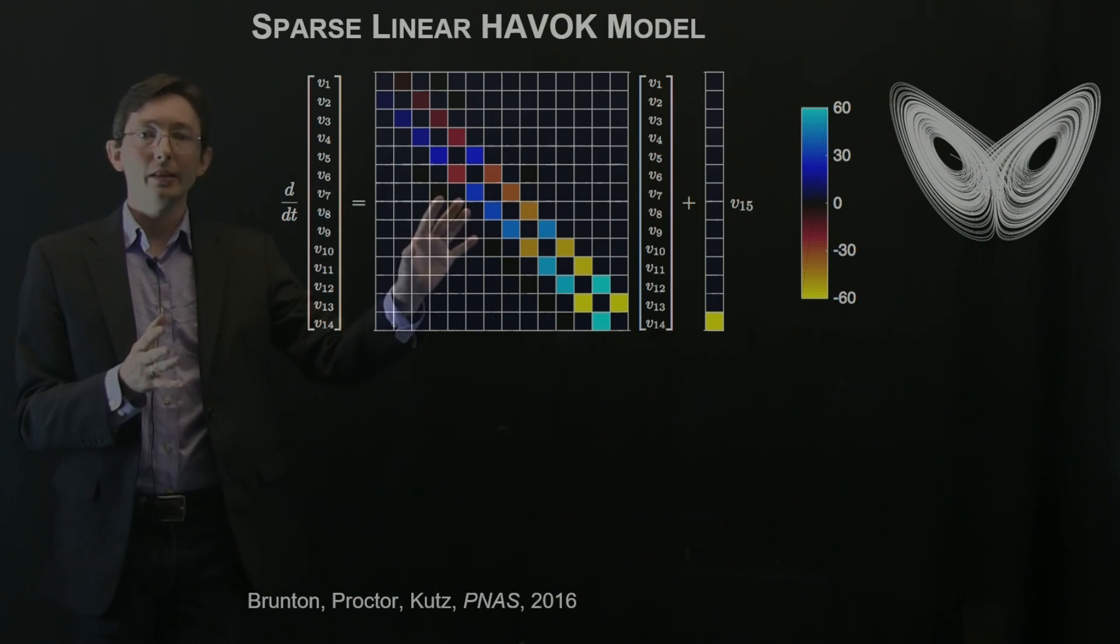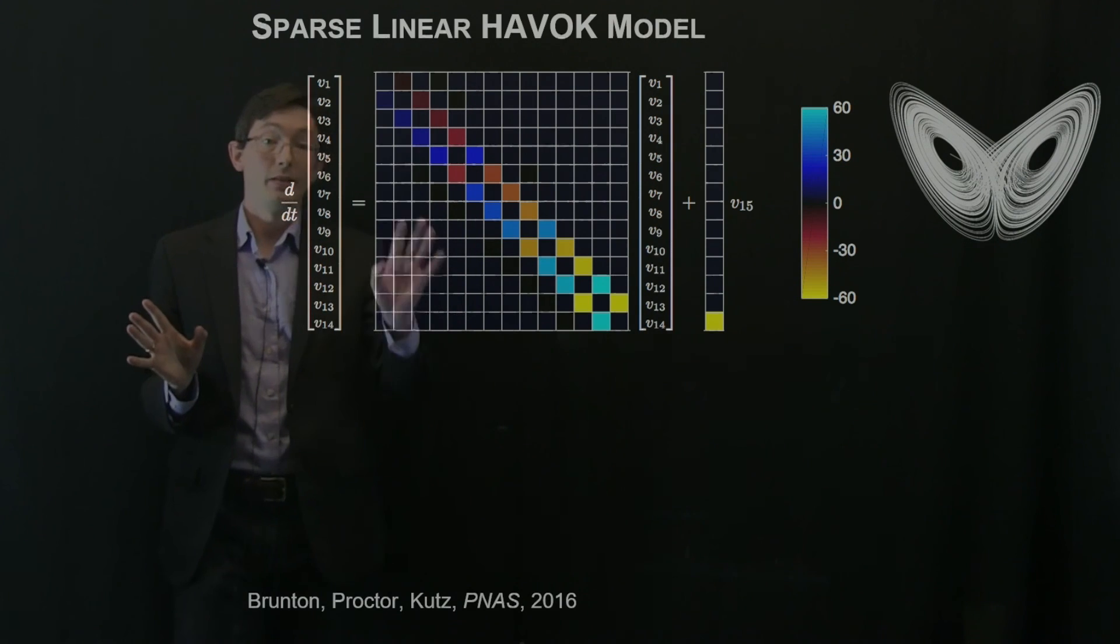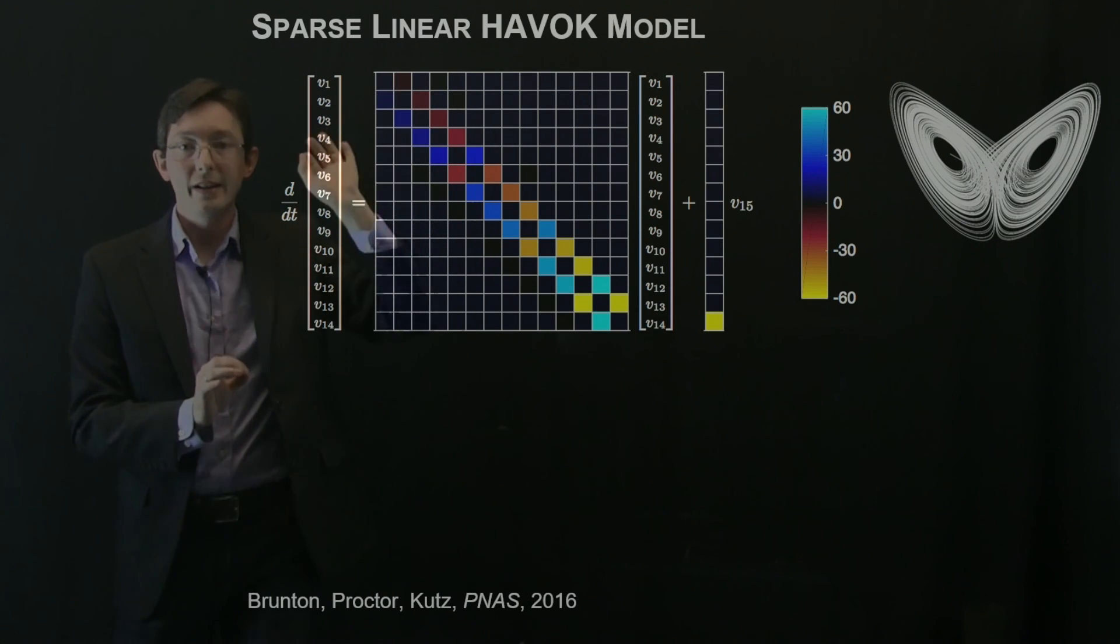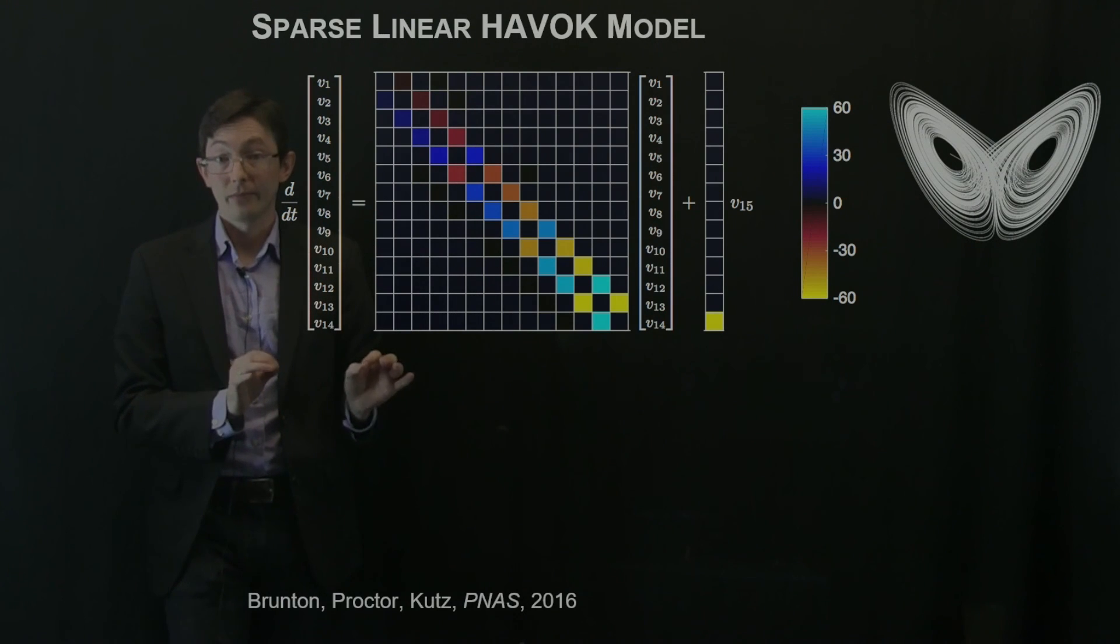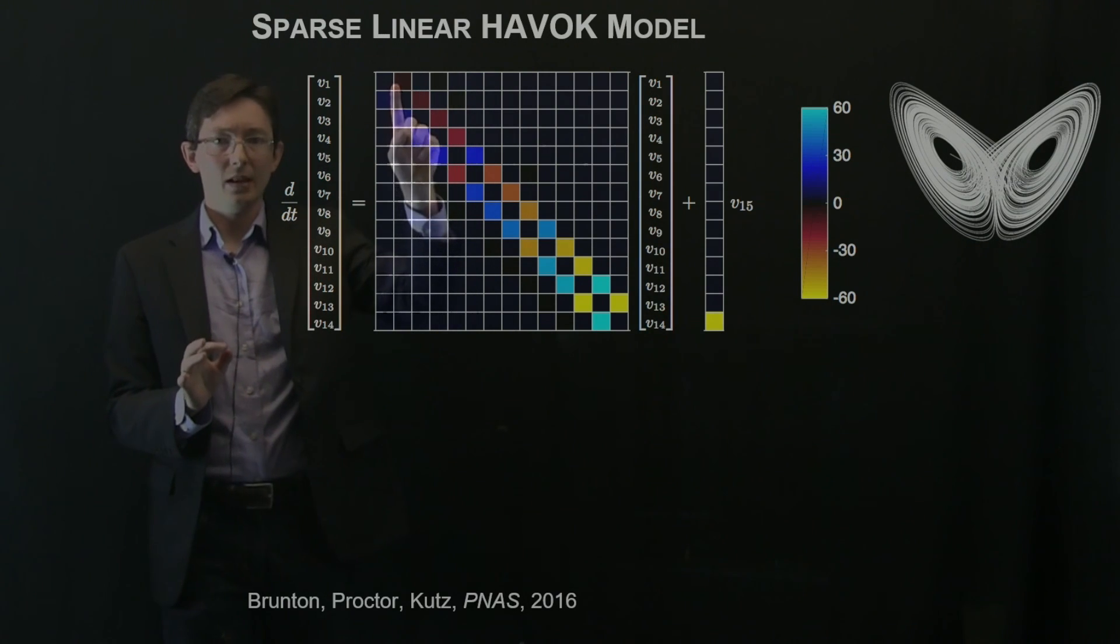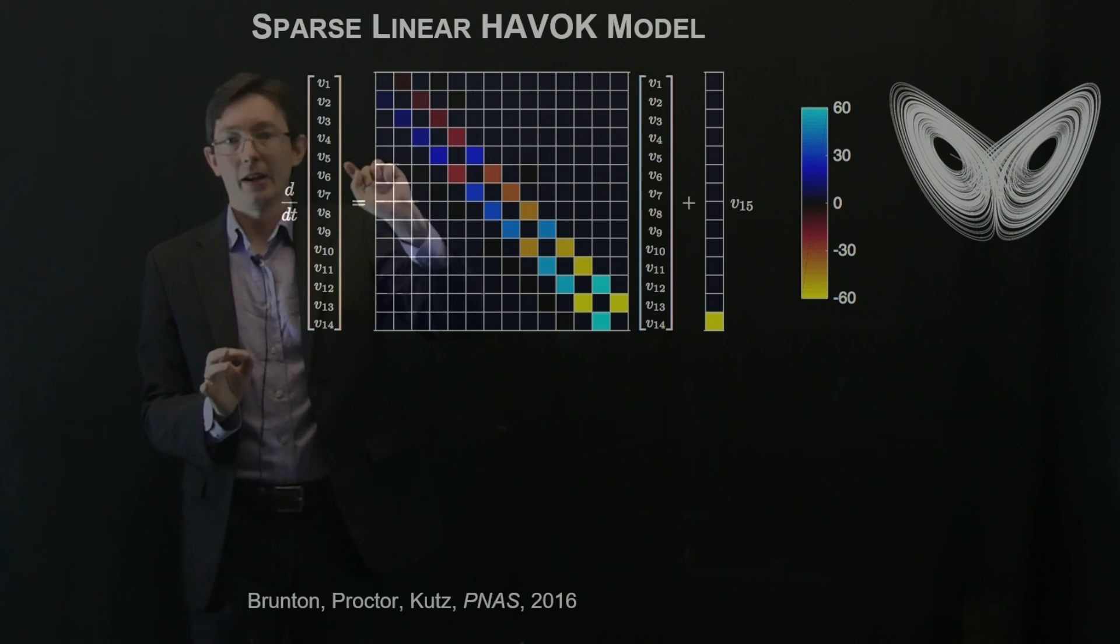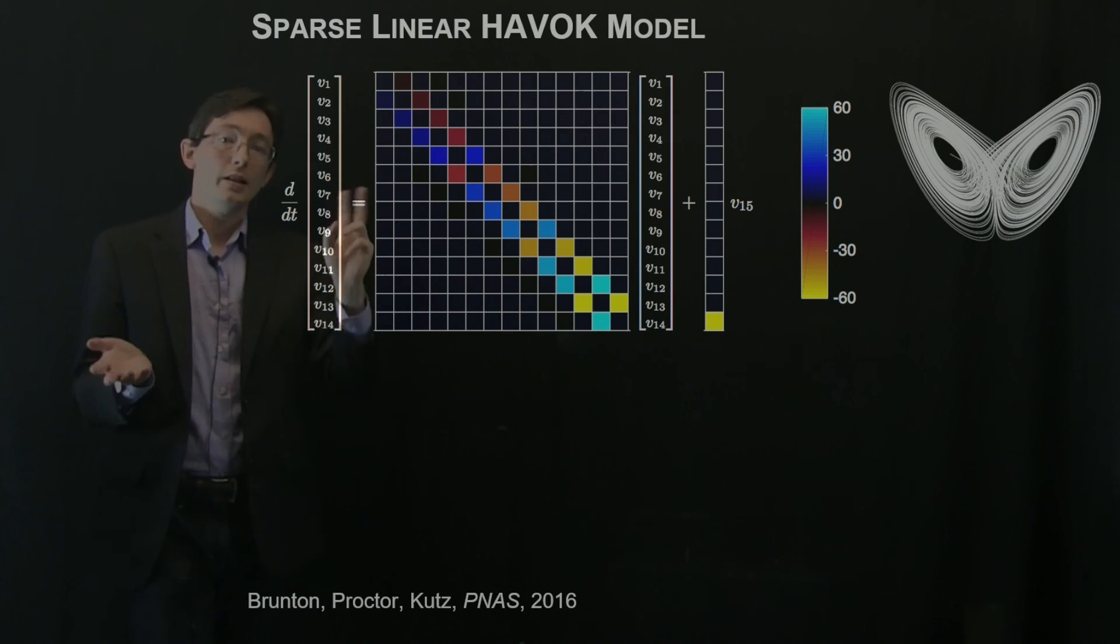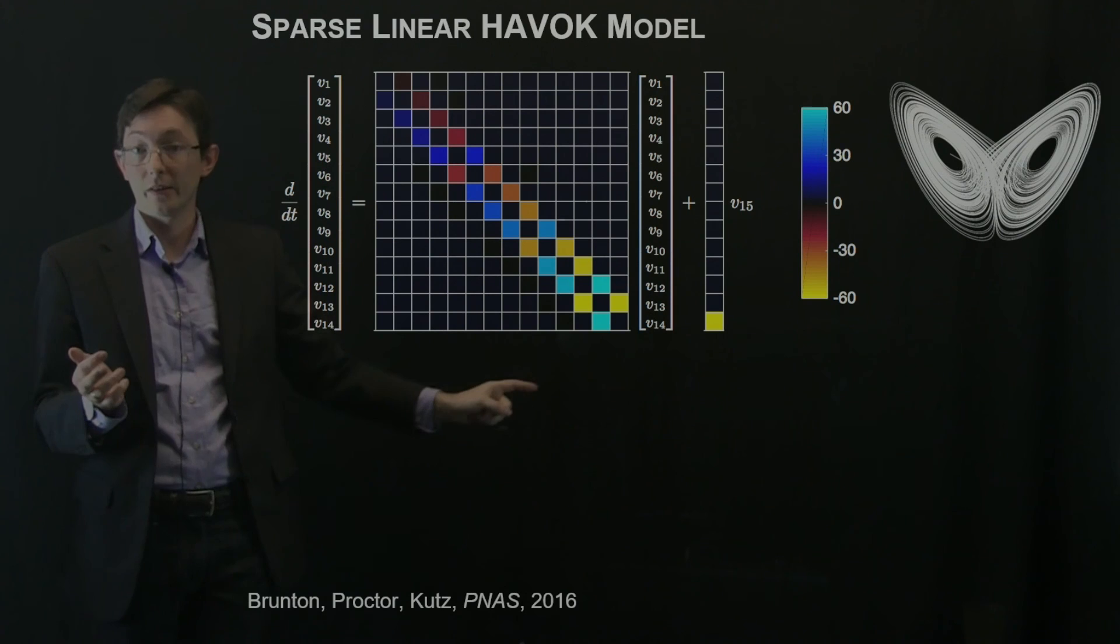Other things that I find fascinating about this is that the coefficients here are nearly integer multiples of the number 5, which is fascinating. This might be 4.9 and negative 4.9, 9.9 and negative 9.9, 14.9 and negative 14.9. They're really close to integer multiples 5, 10, 15, 20, 25, 30, and so on and so forth.